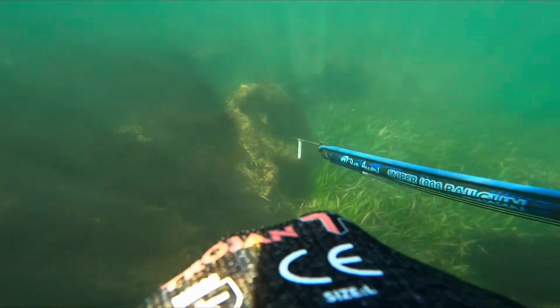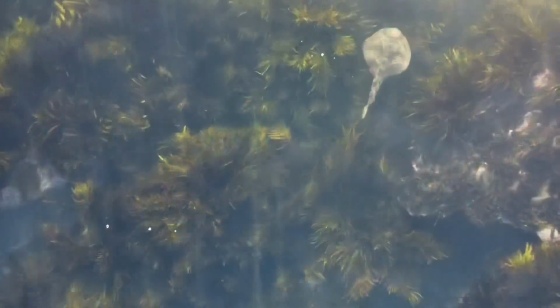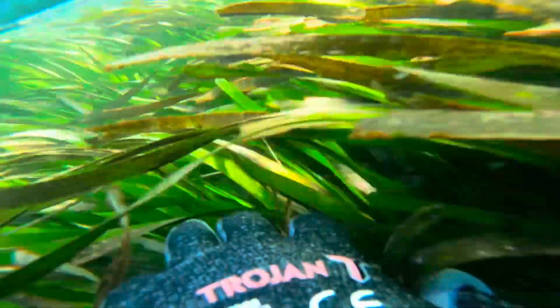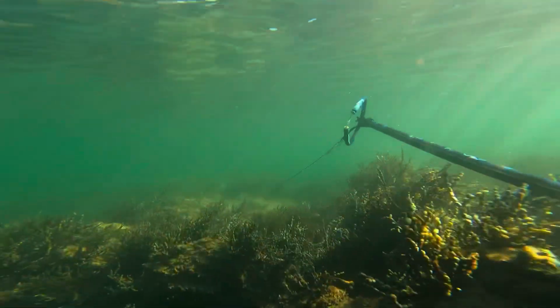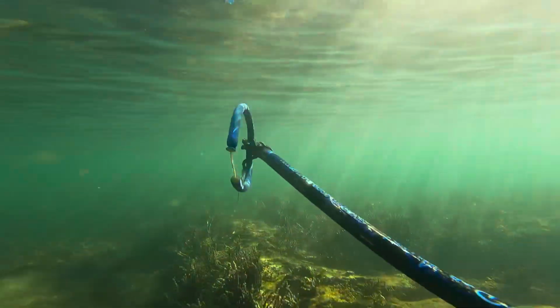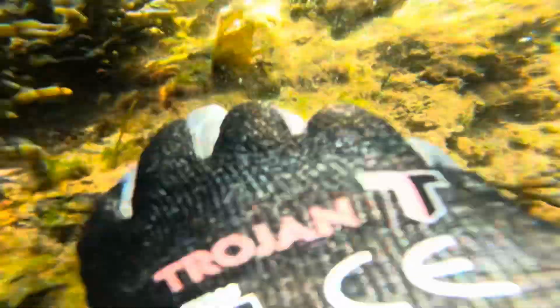So I've come back into the shallows here, and I'm just targeting these fish in about 1 to 1.5 meters of water, trying to ambush around these rocks. Sometimes when the visibility is pretty ordinary, the fish get pretty flighty and it can get hard to target these fish. As you can see though, it's pretty fishy, obviously for a winter's day in Bateman's Bay, and I think this is an area probably that doesn't get targeted a whole lot, having some other better options around.